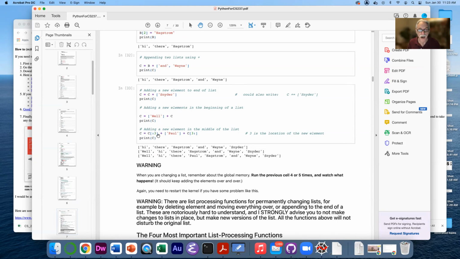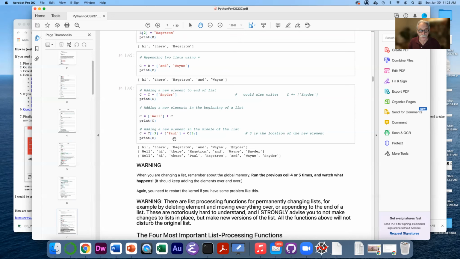Here I make a copy of C, 0 to 2, which would be 0, 1, 2. That's, well, hi there. Then I make a copy here of 3 on, so 3, 0, 1, 2, 3 to the end.